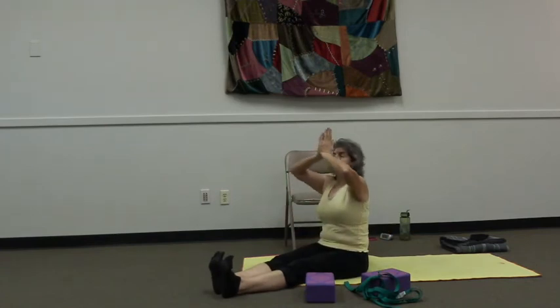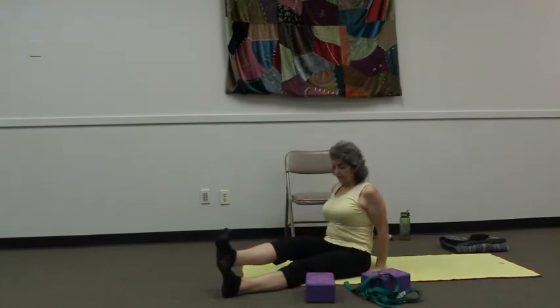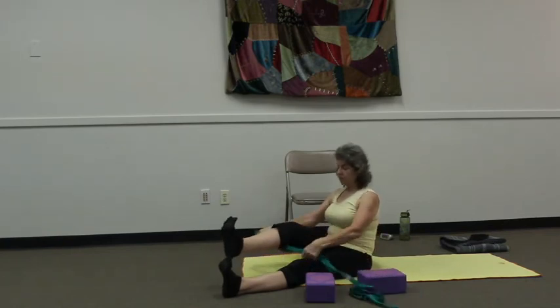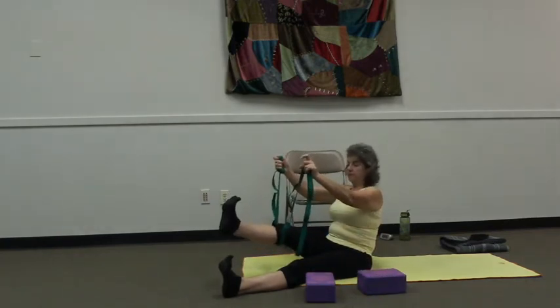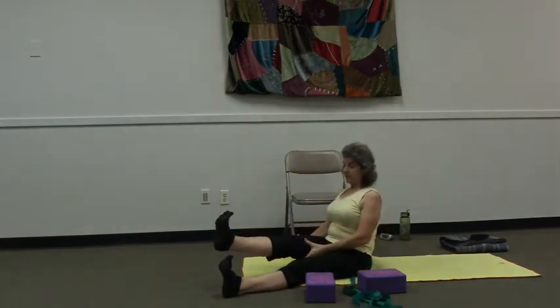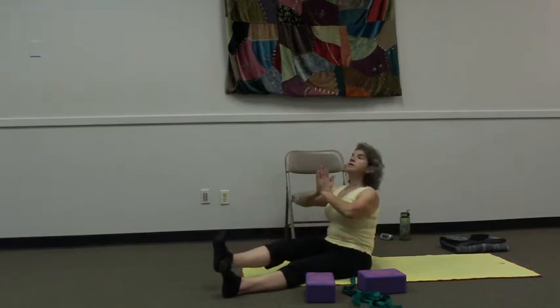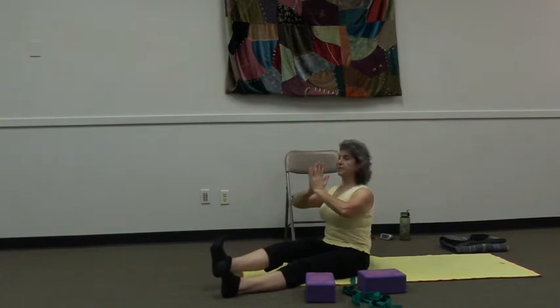Let's have hands reaching up, exhaling, right leg up, decide on hands and arms. They can be here, they can be here, they can be here, or in the chair. If you would rather have a little bit more support, pull the strap. Let's keep our leg working for us. Feel these muscles in your legs. Keep bringing toes in, relaxing neck and shoulders. Tummies tucked in, lifting chest.